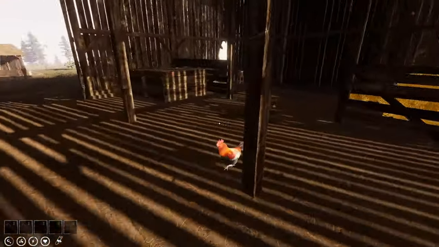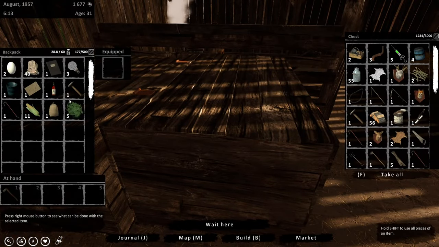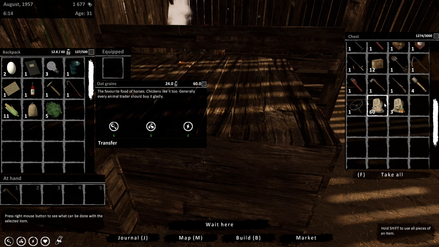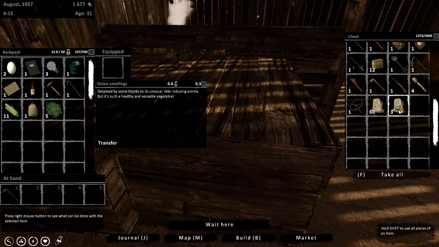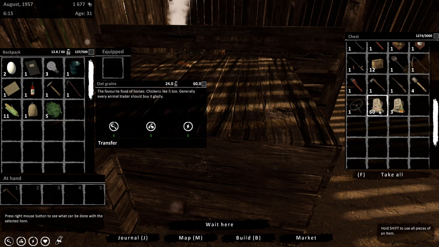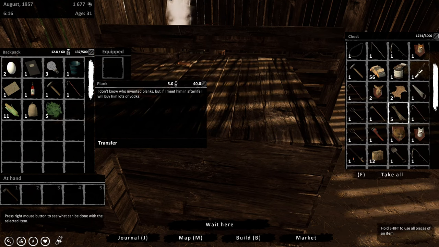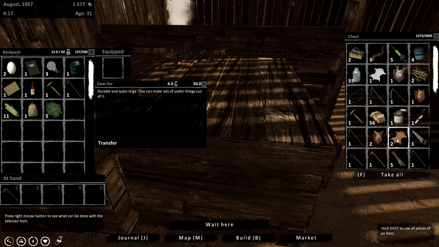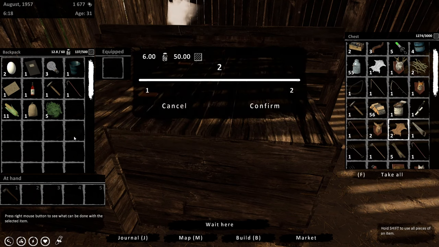Probably not right now. So let's throw the oat seeds in. Do I have anything else in here? I've got onion seedlings, just a few leftover scraps. I've got a furze I can sell. Let's grab a hold of these.